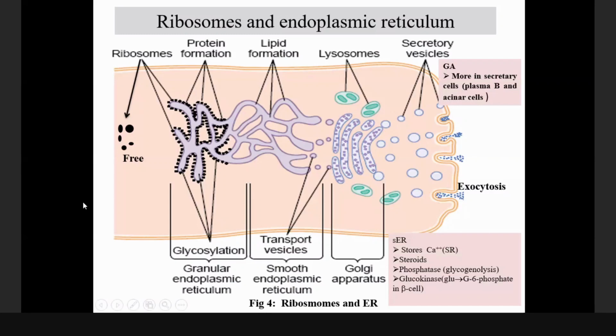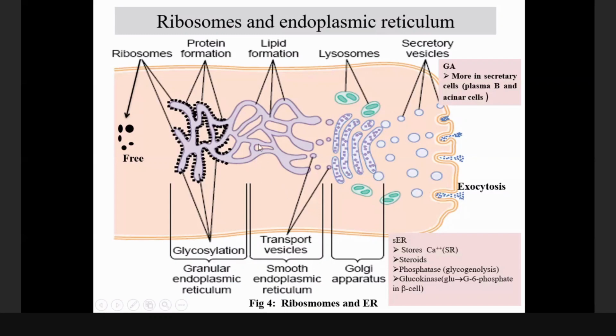But the proteins synthesized in bounded ribosomes and the proteins synthesized in free ribosomes are not the same. For instance, proteins synthesized in the bound ribosomes leave the cell to act somewhere in your body, and that's called exocytosis. Then the next is the endoplasmic reticulum, the tubular structure that extends from the nucleus to the cell membrane.